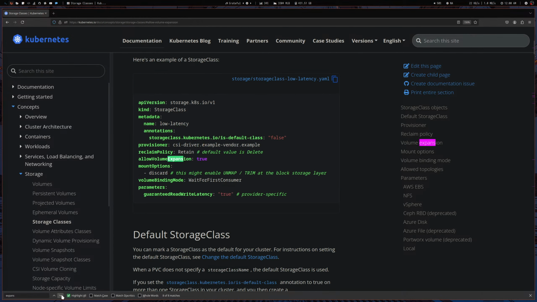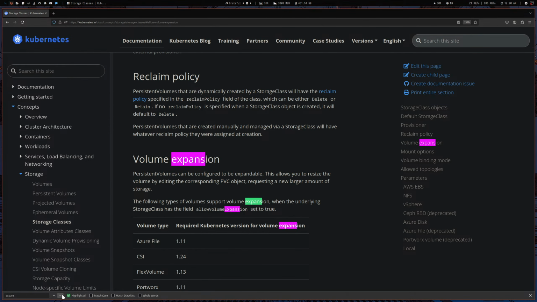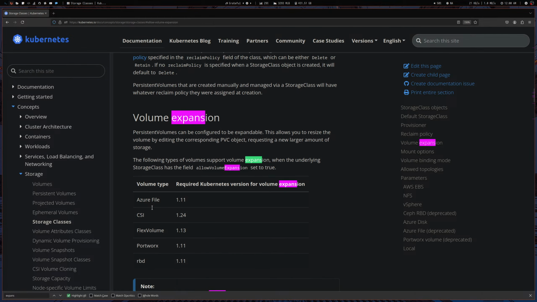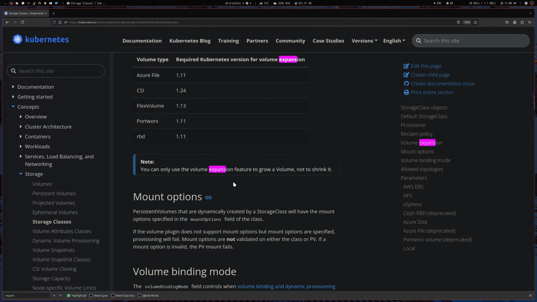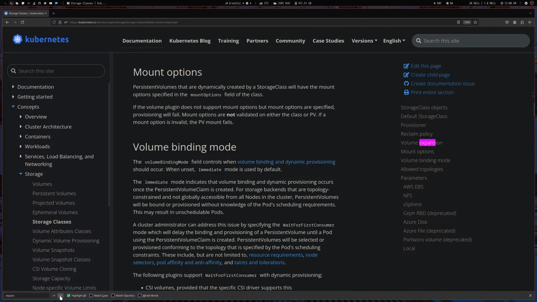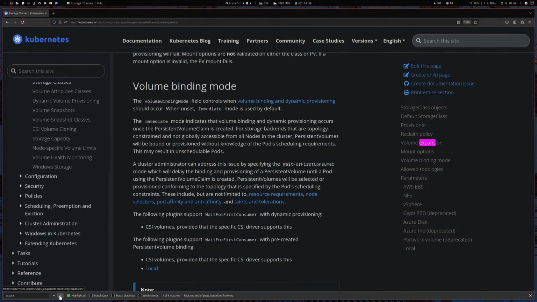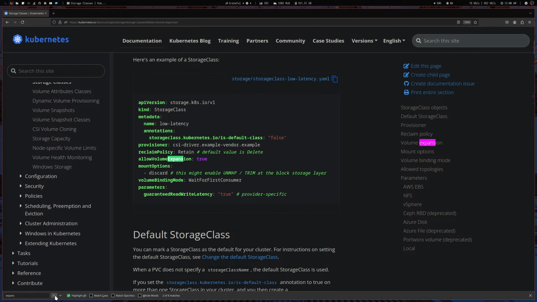Do we have more? Volume expansion. Persistent volumes can be configured to be expandable. This allows you to resize the volume by editing the corresponding PVC object, requesting a larger amount of storage. But how do I configure that? allowVolumeExpansion equals true.